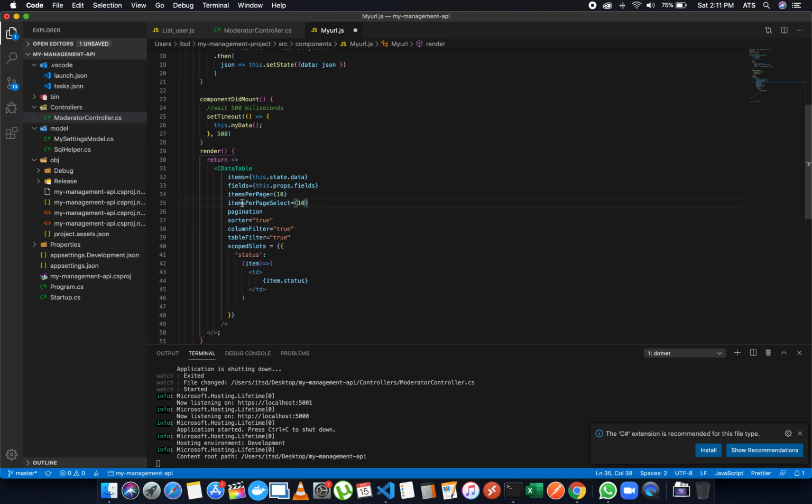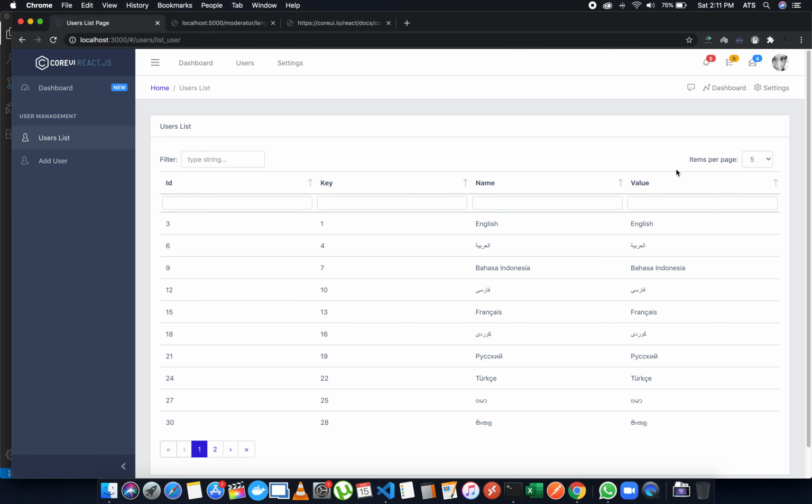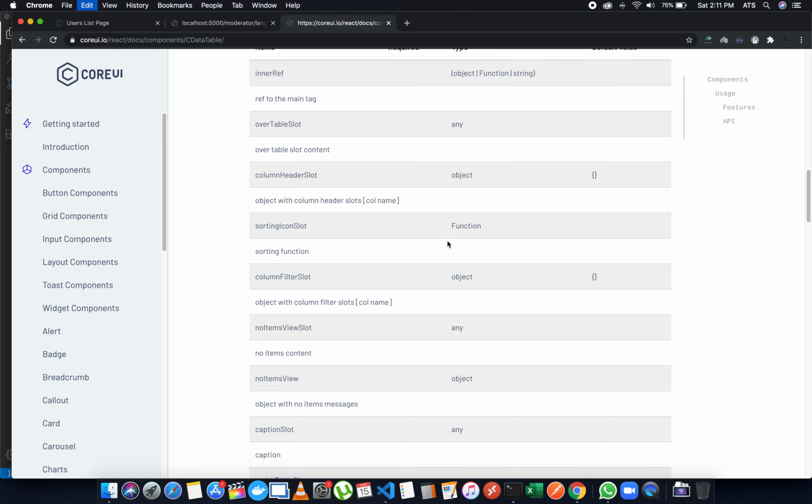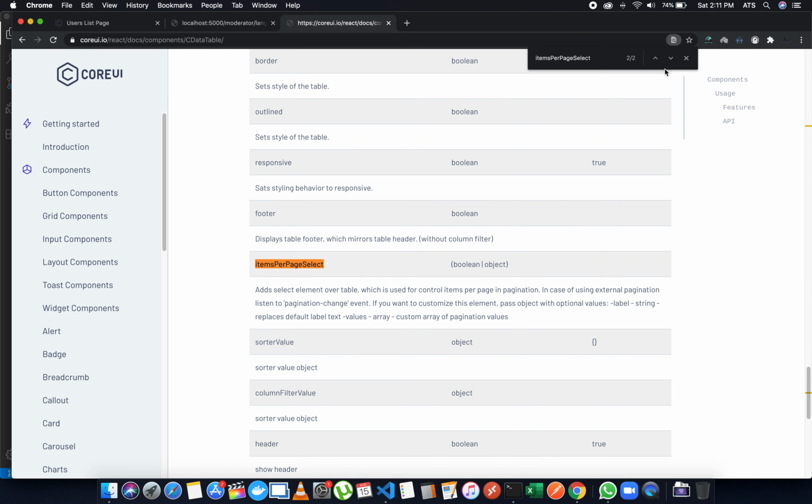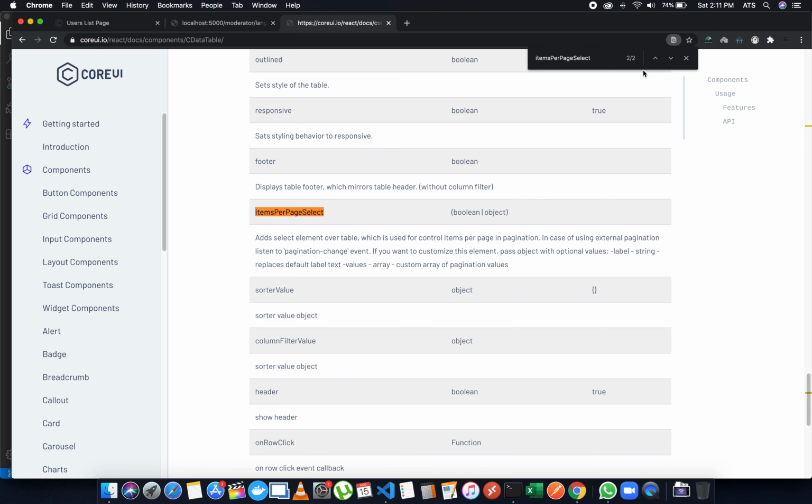Items per page is 10. Items per page select is also 10. Well, it's not showing me what I need to see. Items per page select. Boolean or an object. So it can't be 10.